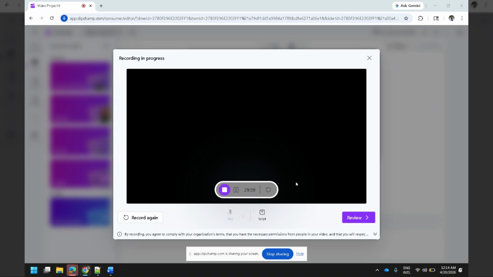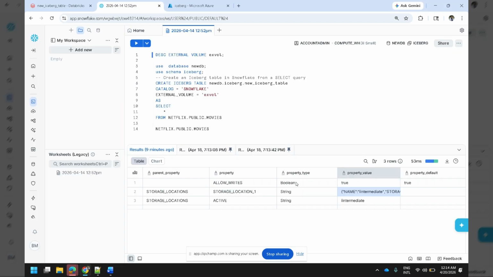In this video, I'm going to explain about Iceberg tables, how you can create an Iceberg table in Horizon Catalog, Snowflake, and make it available in Databricks without cloning your table. In order to do that, you need to register your Horizon catalog in the Unity Catalog of Databricks, and we're gonna see every step of it.